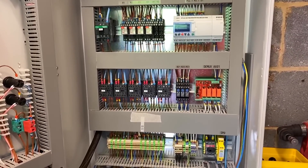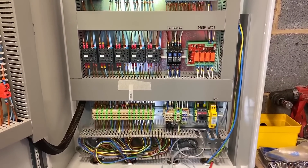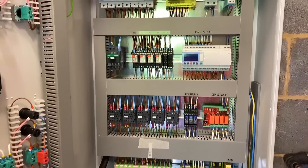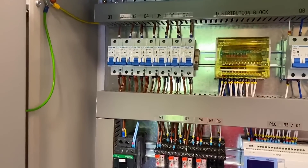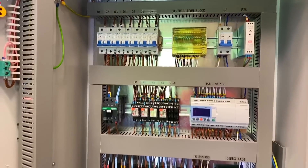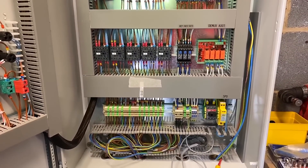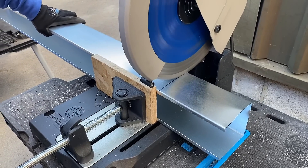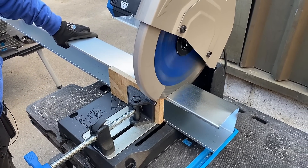Theoretically, if a phone call comes through to say the heating's not working, we can say: what lights are lit up, if any? And then we can work from that process and have an idea of what's occurring. So there's a chance that Pegasus Electrical can do the fault finding over the phone — open the panel up, expect it to be say the top left-hand corner, one of your overcurrent protection devices in the down position, and get somebody to reset it. These panels are installed by you all over the UK, so a bit tricky if you get one in Scotland for a breaker that's just tripped when you can actually solve that problem over the phone.